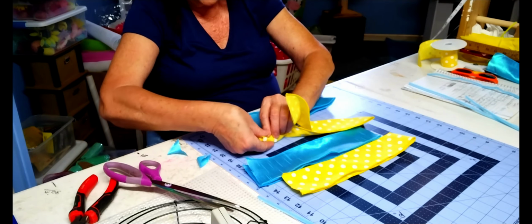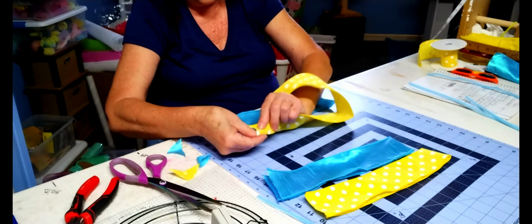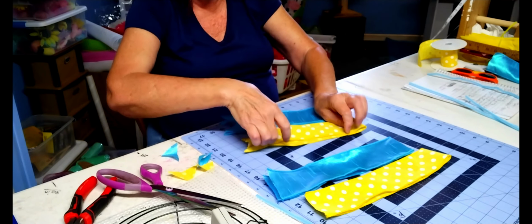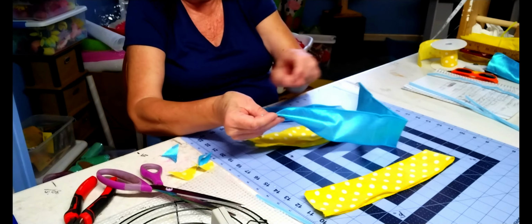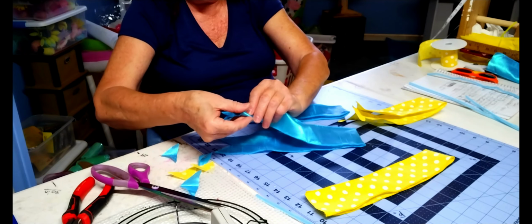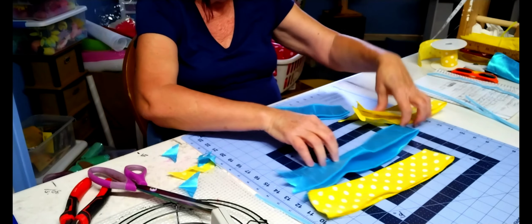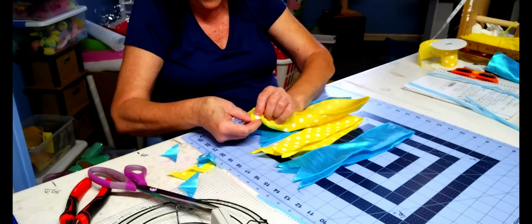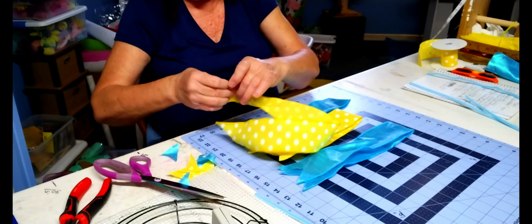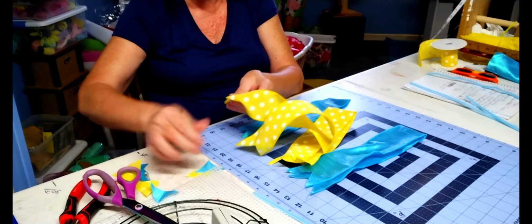Let's see. I guess I could have put all of them together and done this at once, but y'all know me. I'd probably end up cutting all the ribbon in half. But, okay. And you can make these with as many loops as you want. I have actually, if you'll see my tutorial about the one I made, I think it had like 8 loops. Pretty big size. Okay. I fell in love with this bow when I found out how to do it.